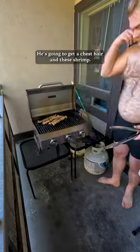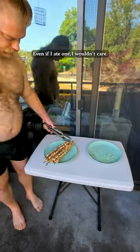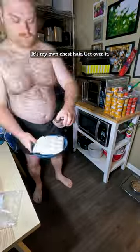Oh no, he's gonna get a chest hair in his shrimp. You know what? Even if I ate one, I wouldn't care. It's my own chest hair.